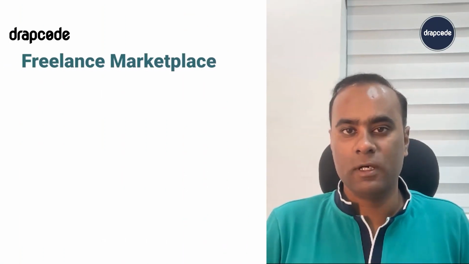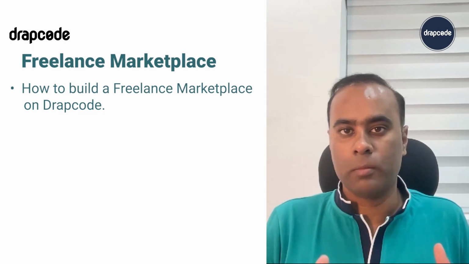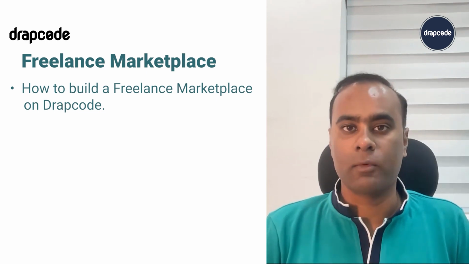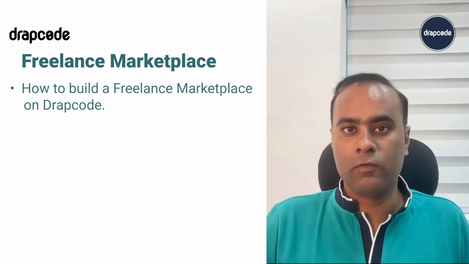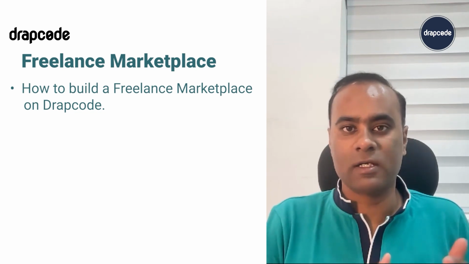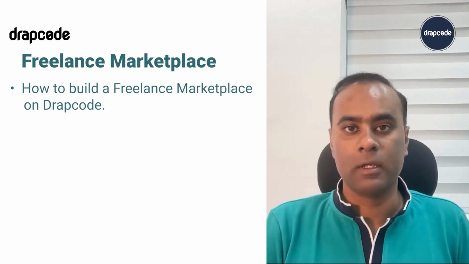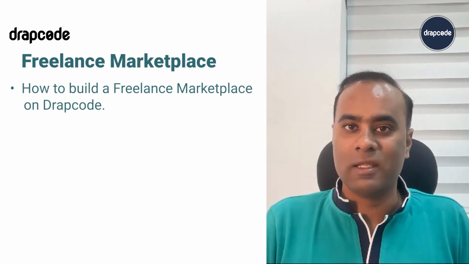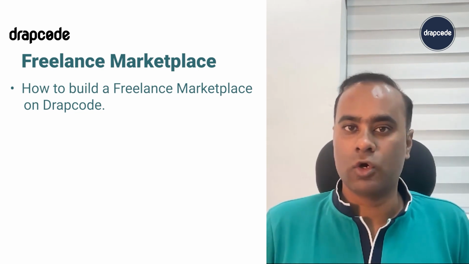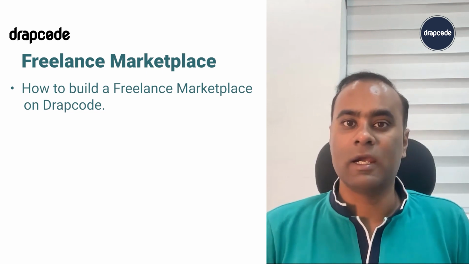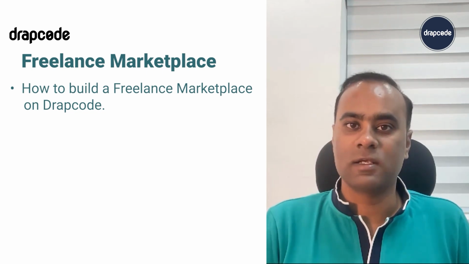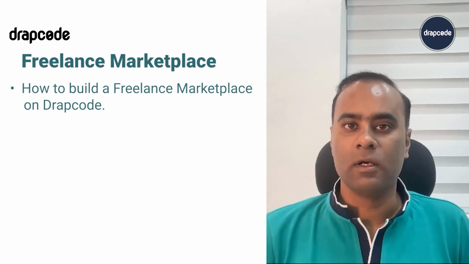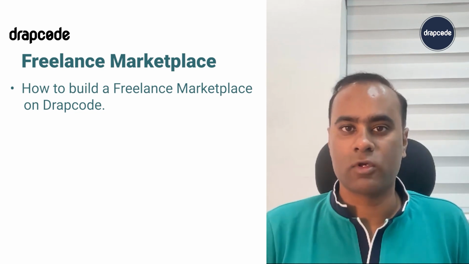So in this video, we will understand how to build a freelance marketplace on Trapcode. We will be creating a full-fledged application where a freelancer can sign up, a client can sign up, they can create their account, they can manage their profile, they can post jobs, and then freelancers can apply on those jobs. So basically give offers, and then the client can choose which freelancer they want to work with, and the freelancer may be able to update the status of the project.